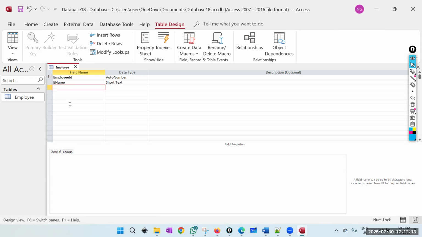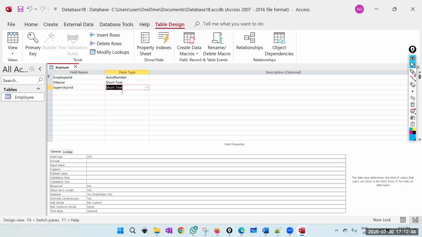Remember, when we create foreign keys, we used to give the same name as the primary key of the other table. But unfortunately, now the primary key is in the same table. So you can't have two fields with same name. So now I need to break that convention because I have no option. Because if I give my foreign key's name as employee ID, because I'm going to map it to the employee ID, then database will say you can't have two fields with same name. So I'll call it supervisor ID because it makes sense also, right?